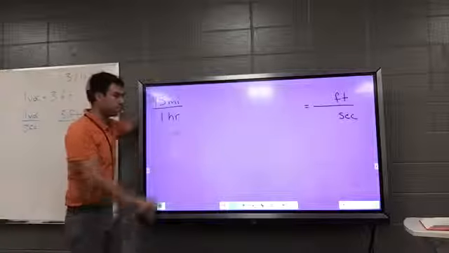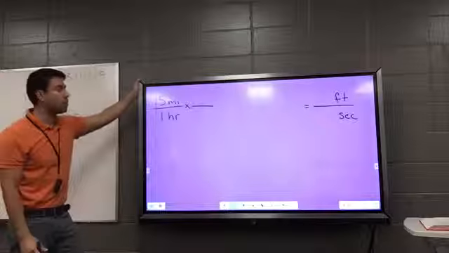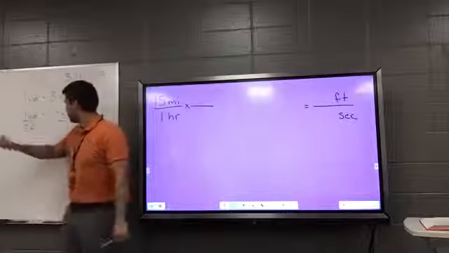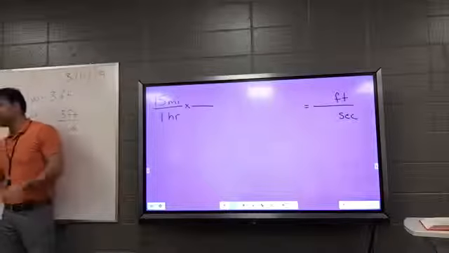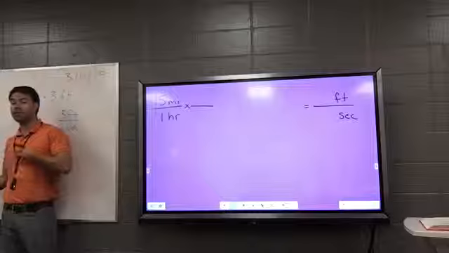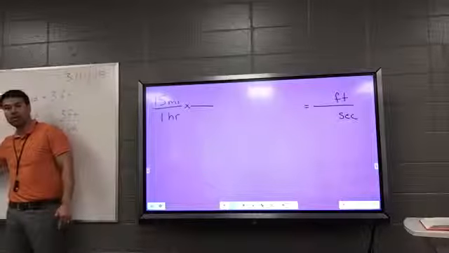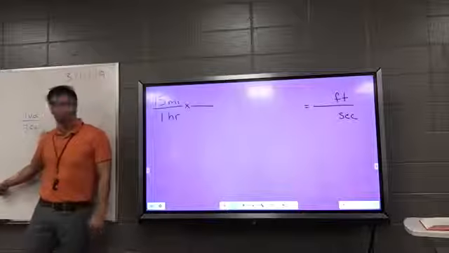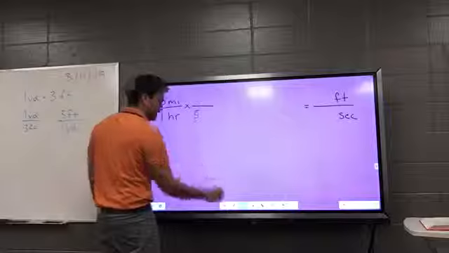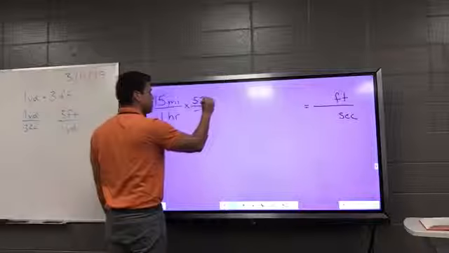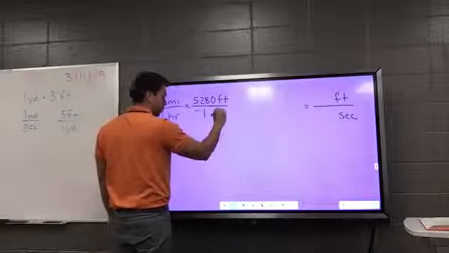Okay, ready? I'm going to multiply by 1 in the form of one of these two fractions. Now, I'm going to tell you which one it's going to be, and then I hope you're going to start picking up how I pick my numbers. It's one of these two. Doesn't this tell me how many feet in 1 mile? 1 mile is this many feet. Okay, I'm going to use 5280 feet over 1 mile.